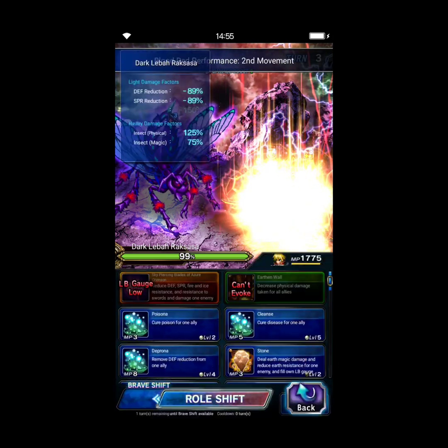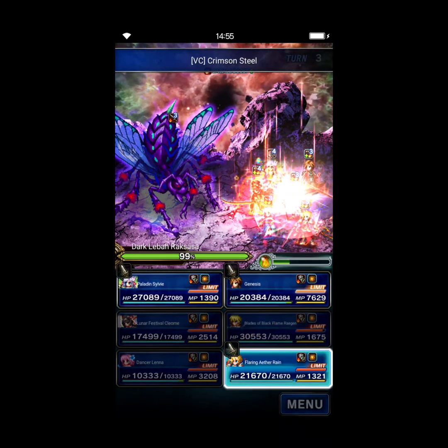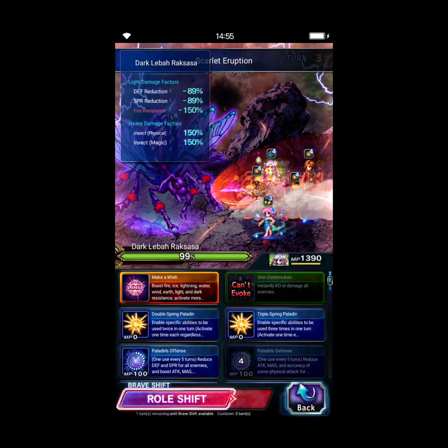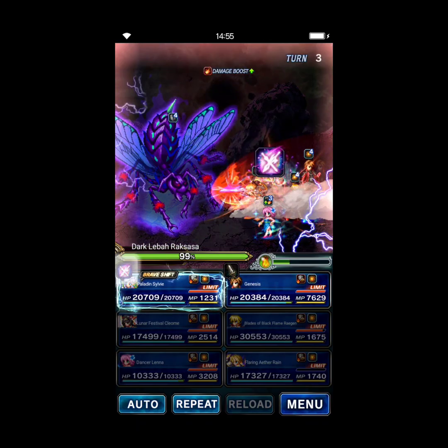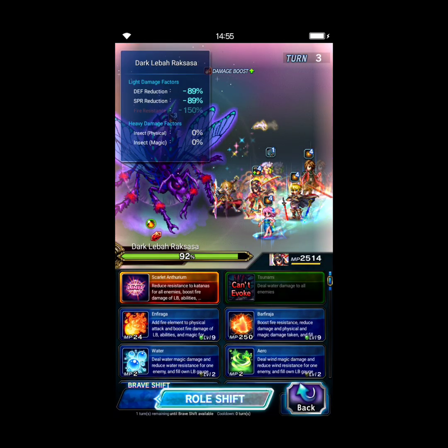Okay, so Reagan this turn is going to do Crimson Steel from the card for the rolling fire amp. Rain can shift and do his shifted LB. Sylvie is going to shift and do his shifted LB for the undispellable LB modifier. Cleum can shifted LB.